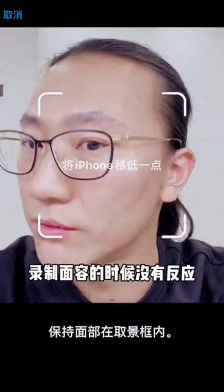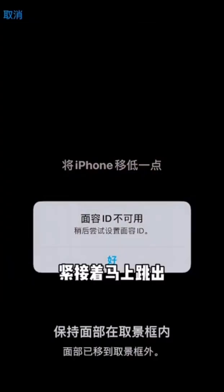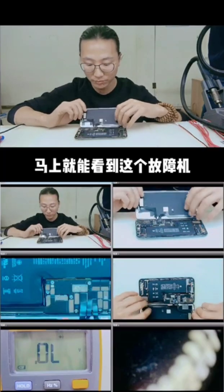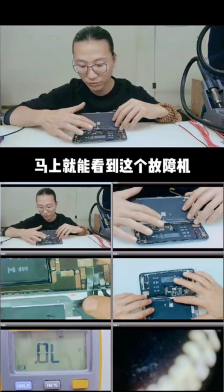So let's check the problem firstly. And we found that the problem is that it cannot recognize the face and reminds us that the Face ID is not available. So we can repair it now.